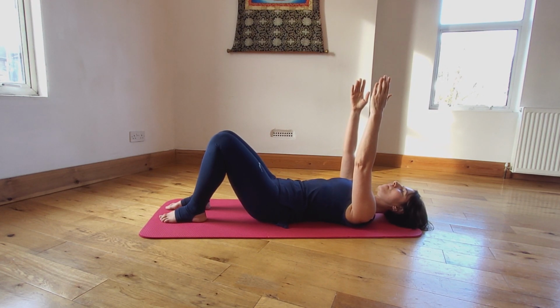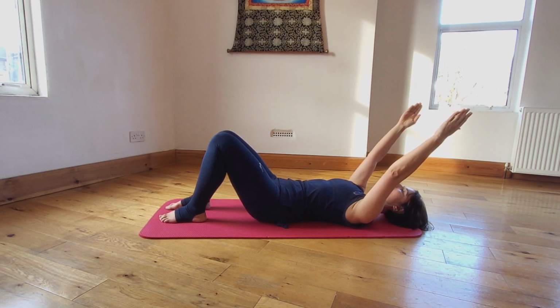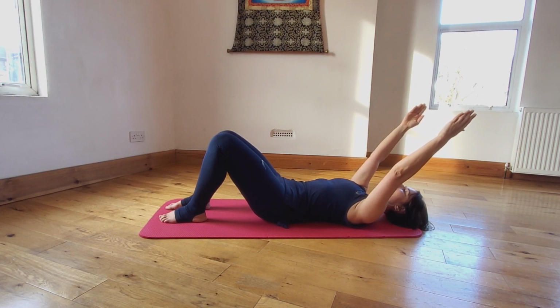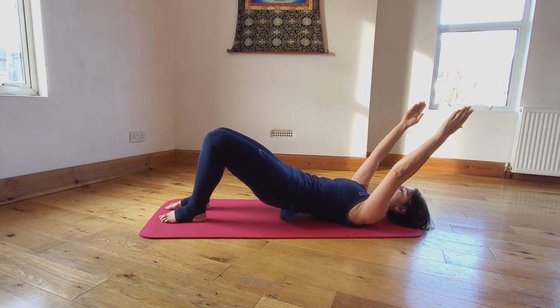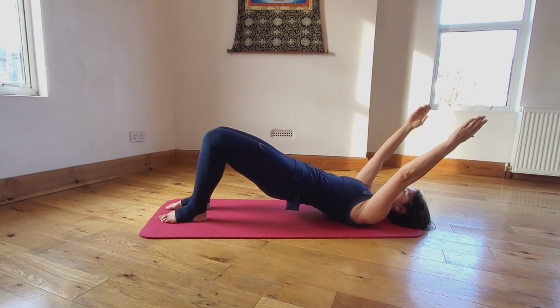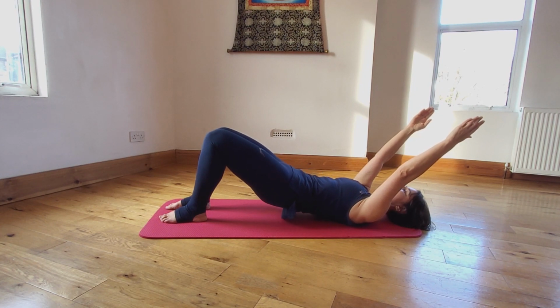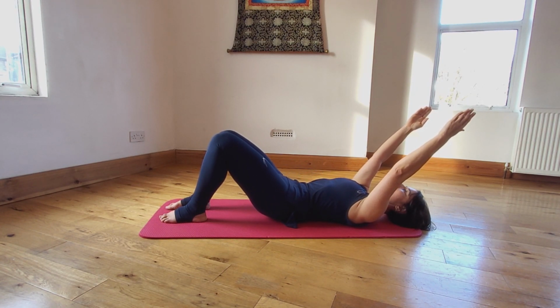to the floor. And now we're going to take the arms slightly further away. Keep reaching through your little finger. And then again, rolling up, one bone at a time. Lengthen away, away, away, away. Breathing in at the top, lengthen, pull the pelvis away from the waist. And then slowly down. Think of all your internal organs sinking into the spine.